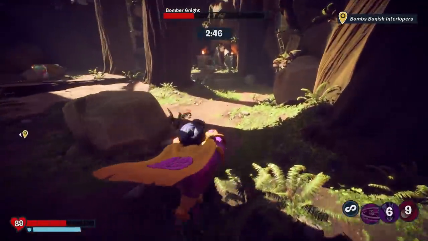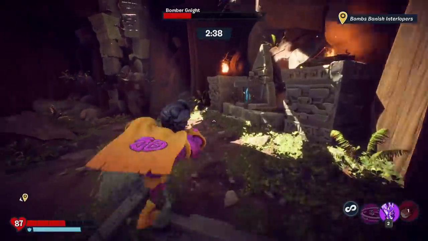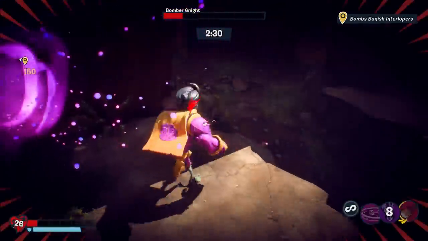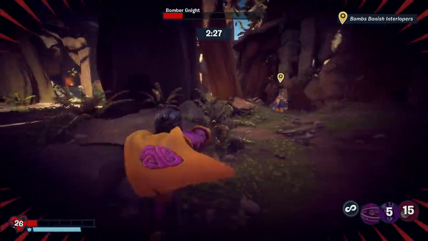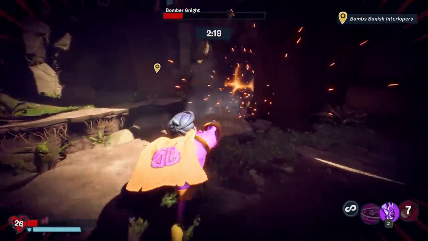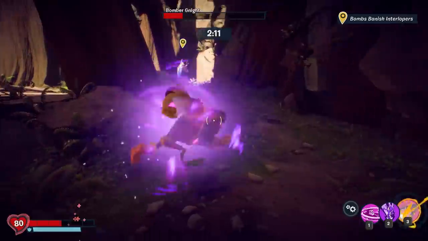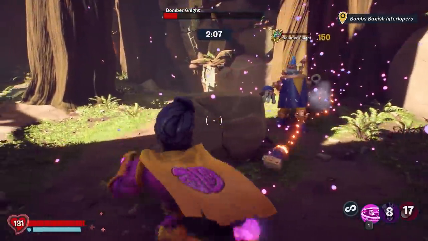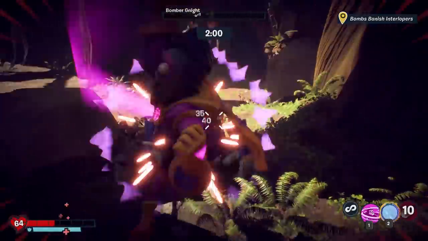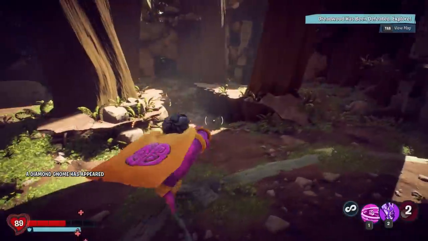All right, hold on, there's a bomb guy coming at me. Jesus, what was that? All right, hold on one second. There's a crash in my house. Oh god, I'm almost dead. Hold on, I gotta recover my health really quick. I also have to run from this guy really quick. Up in the air. Okay, he's almost dead. Got him. All right.